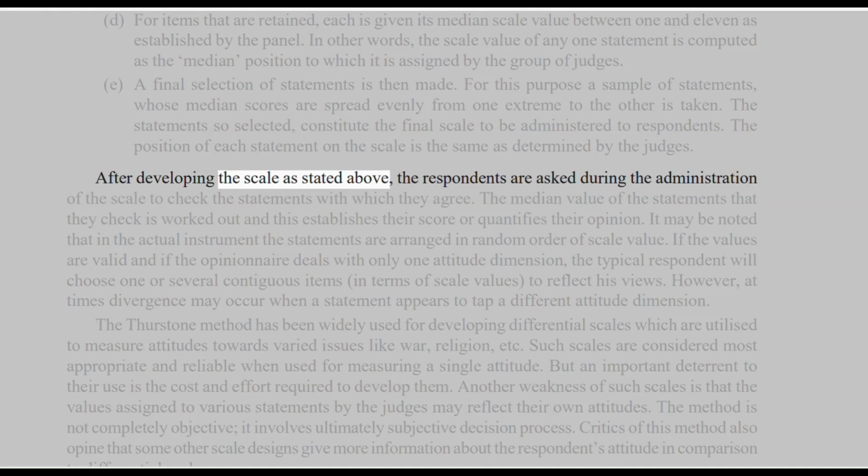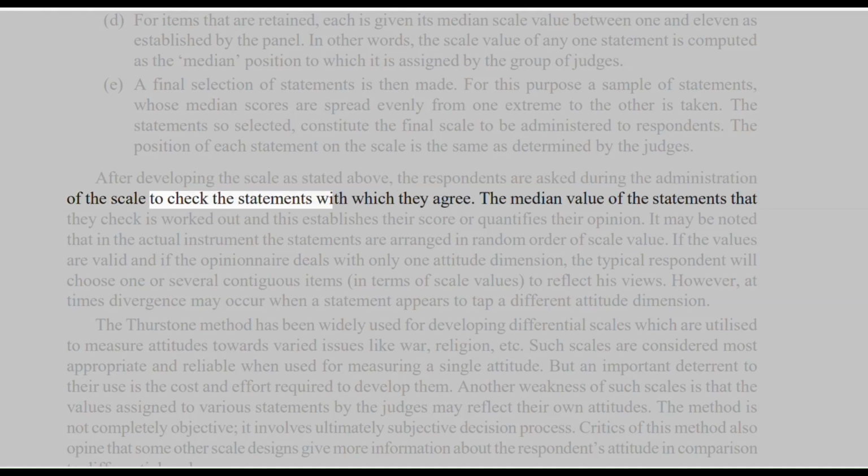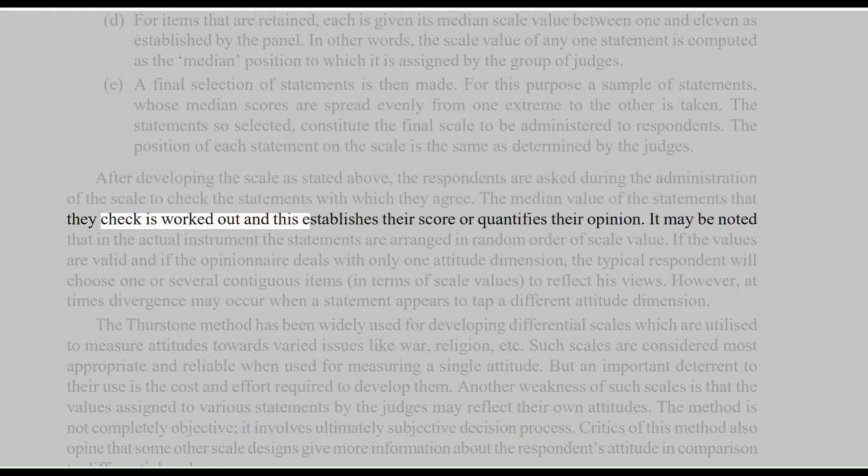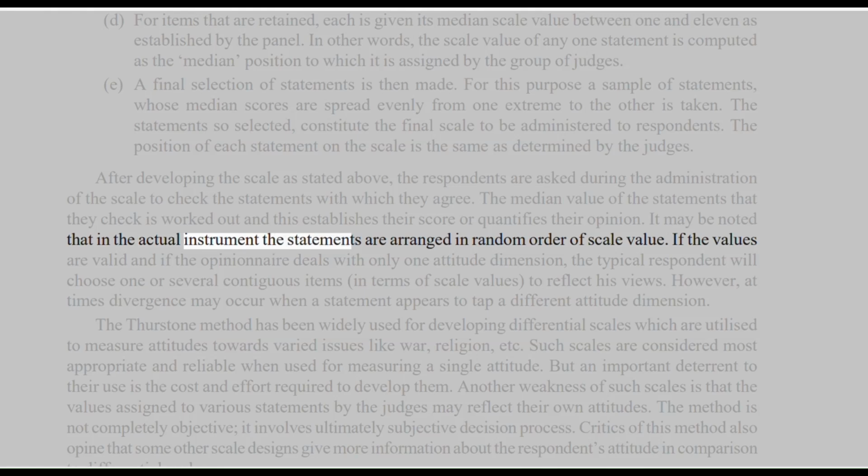After developing the scale as stated above, the respondents are asked during the administration of the scale to check the statements with which they agree. The median value of the statements that they check is worked out, and this establishes their score or quantifies their opinion. It may be noted that in the actual instrument the statements are arranged in random order of scale value.